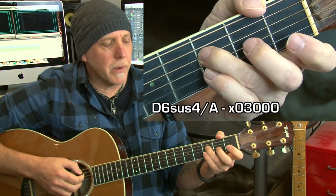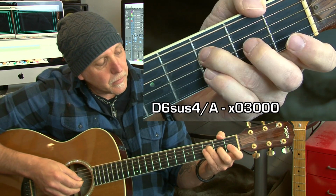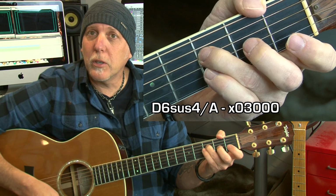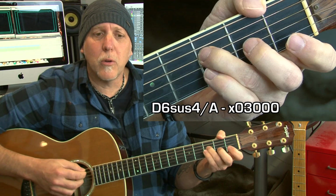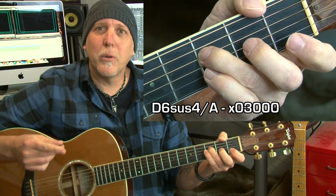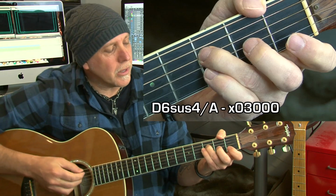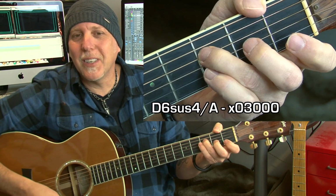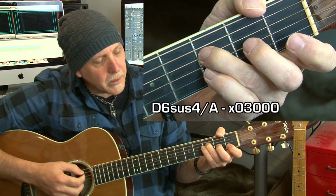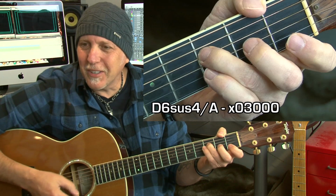But what he does is, if you take off again your first and second finger, so you're just playing the open A, and then you're playing the 3rd fret on that D string, and the rest of the strings open. We're going to call that chord D6 sus4 over A. Going forward, for brevity's sake, I'll just say D6. So that's what I mean when you say D6. It's actually D6 sus4 over A, because there's that A and high E and B string in that chord.